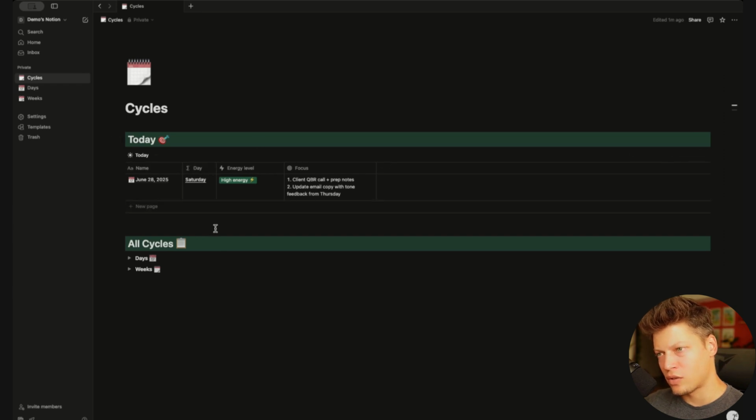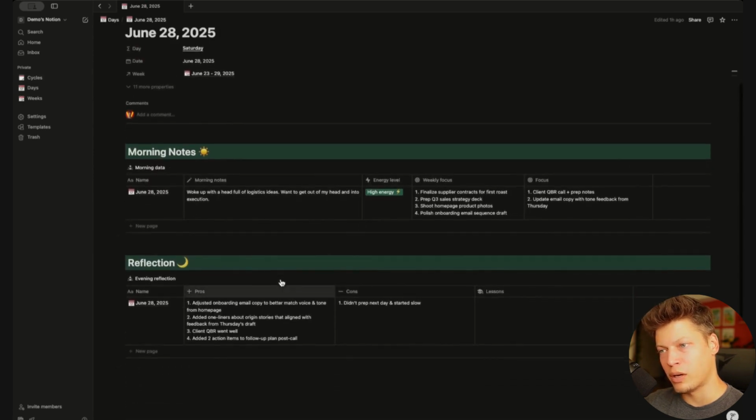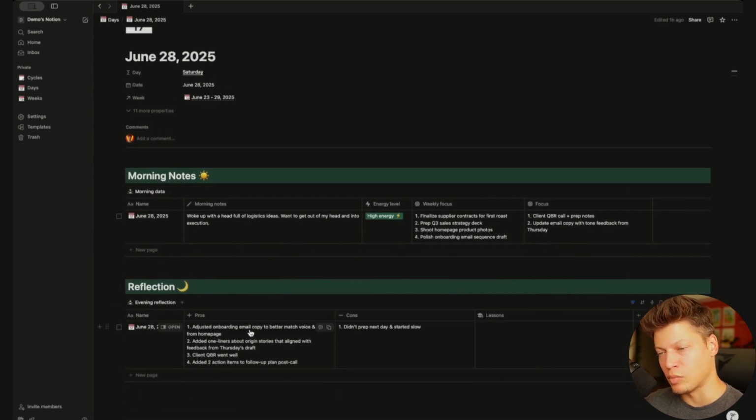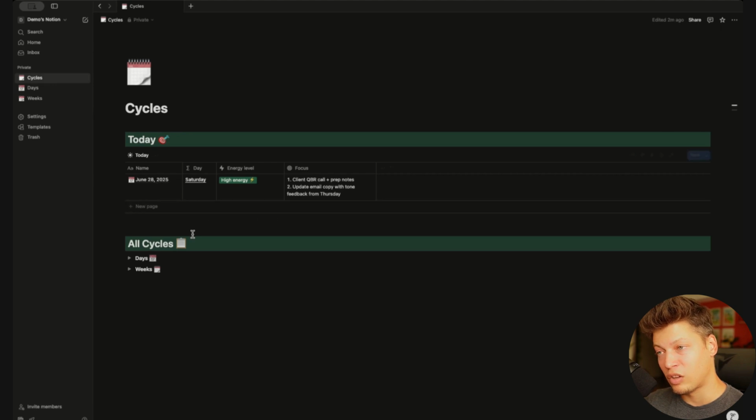So now you can imagine this is the first page that I would open when I go into my Notion. And if there is already a day created, then I just hit this button and I'm off to the races. Let's say I'm doing my evening reflections. I'm done. I didn't have to see a bunch of days. I only went to this page and saw this day and opened it. So this is nice. Let's get to the creation of the days view.